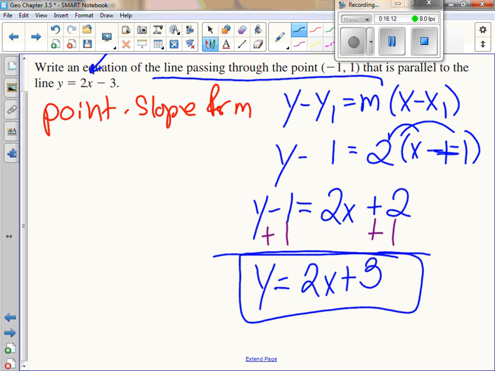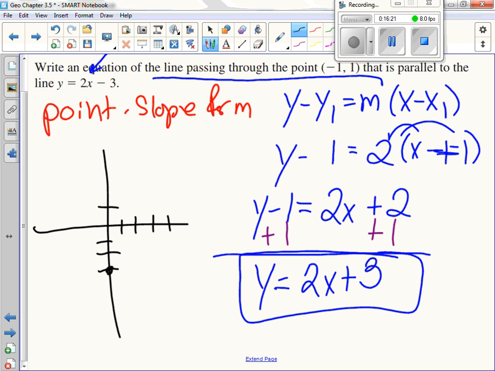So what it's saying is on the graph, our original one is going to cross at negative 3, up 2 over 1, up 1, 2. So that's the original equation, yes? But really, if we're talking about a line being parallel or perpendicular, it means the slopes are what? The same, yes? Does it matter where this line crosses the y-axis? I mean, for this here, we just need the slope, right? Because for them to be parallel, the slopes are the same. The intercepts don't matter. Nothing else about the original function matters. We just need the slope, yes?